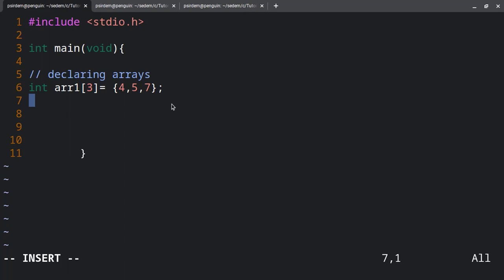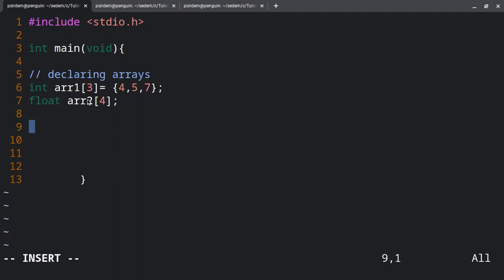If you want another array, let's say a floating point array, we'll call this array 2, and this also takes in, let's say, 4 elements. Now you can do this, and this would know that you have this array waiting for you. But if you want to populate this later, you would have to loop through it and give the values to it.